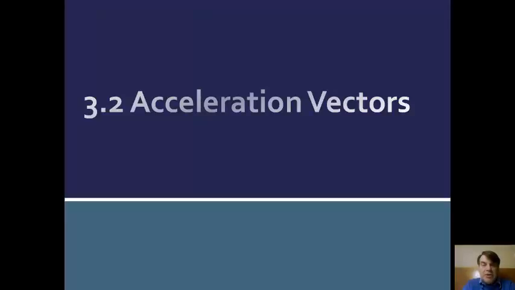Hi, this video is about acceleration vectors. It's keyed to University Physics by Young and Friedman, although any physics textbook is going to deal with this fairly early in the course. We talked in the previous chapter, chapter 2, about acceleration in a straight line. The difference between that kind of discussion of acceleration and the kind we're talking about here is that here we want to talk about acceleration as a vector.